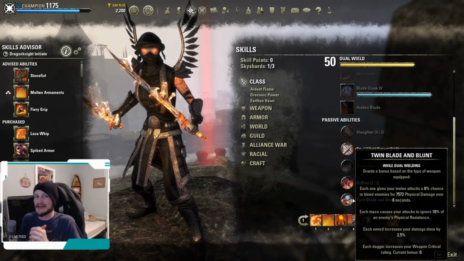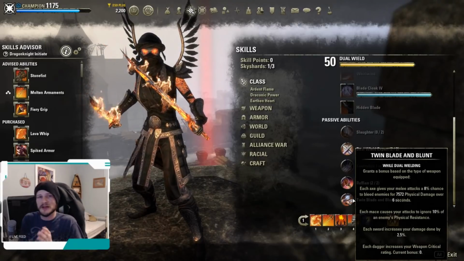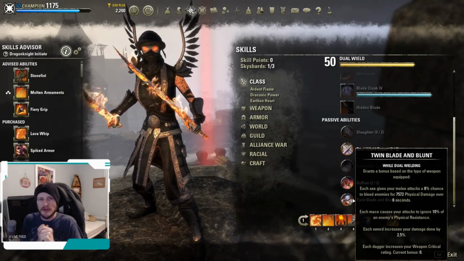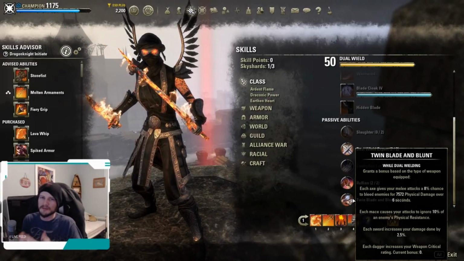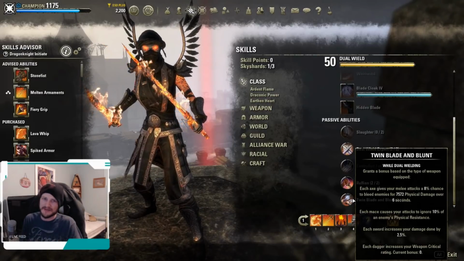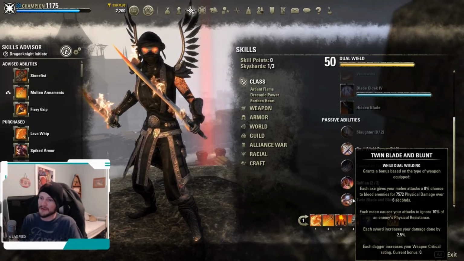Double axes is definitely the way to go. It's going to give you really, really good pressure. If you want to run double swords and increase that straight out damage, by all means, go for it. I just like the extra pressure and the unmitigatable dot. It's really nice for me. Obviously, if you're fighting a lot of Templars, then I would suggest going for the swords.